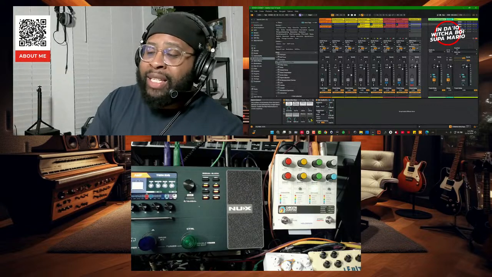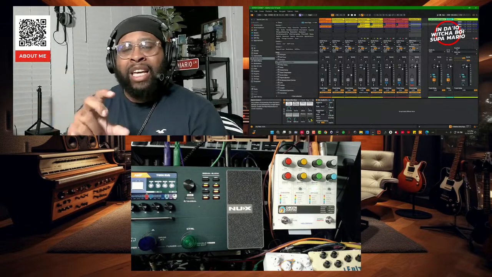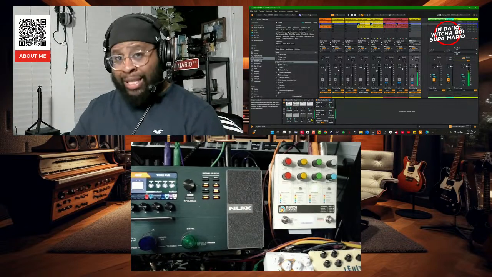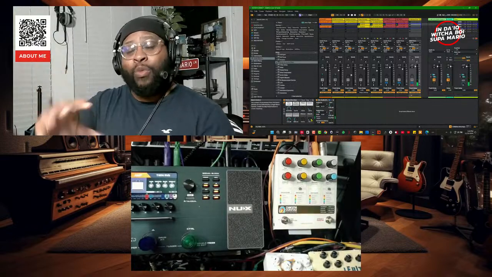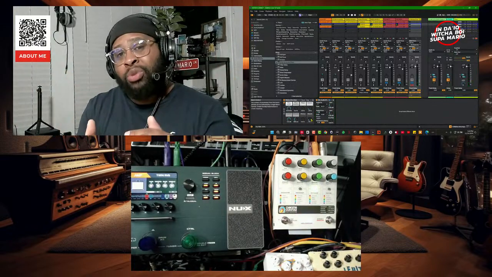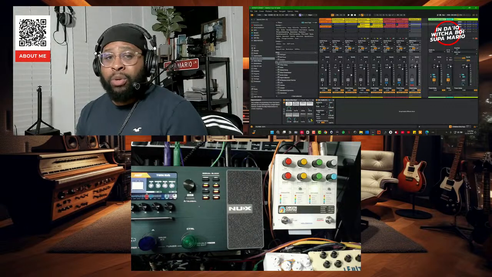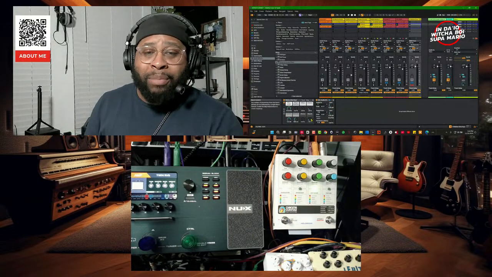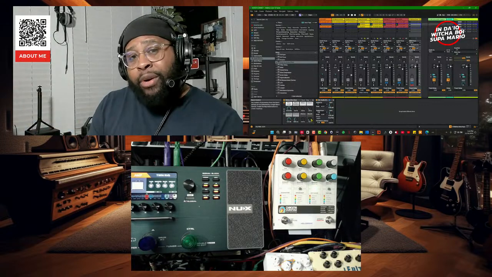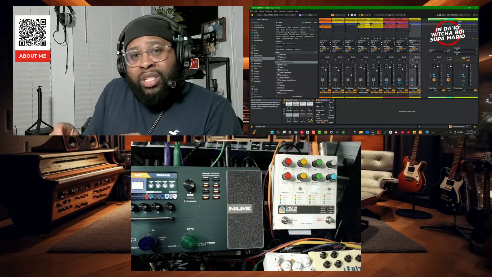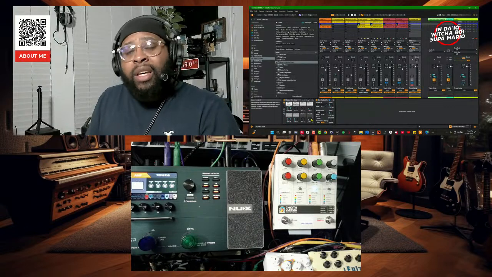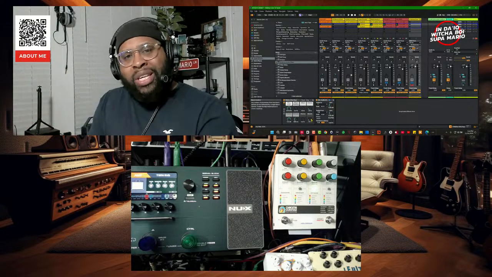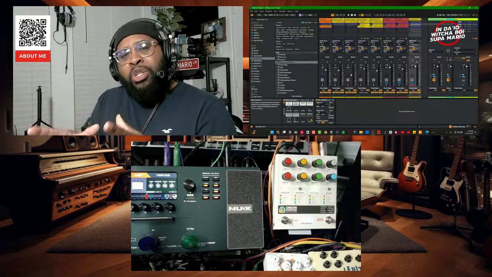The creativity side of things is making that signal unique on each point of the outboard process. Whether it's shaping the tone on the channel strip, shaping the tone on the pedal, then shaping the tone on the mixer, running it back in through your DA converter, and then even adjusting the preamps on your interface. It's uniquely created on that signal, and that's why it has a special touch to it.